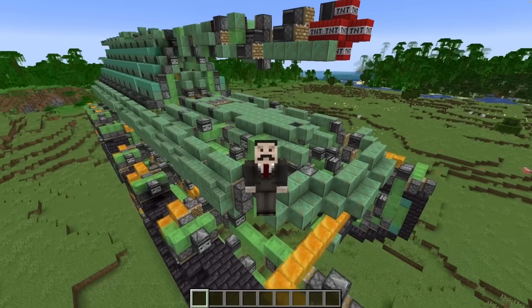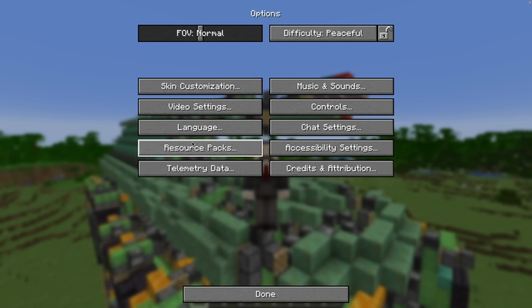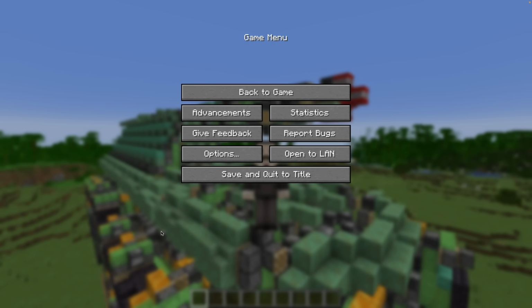So I think it's time that I do something. It is time for a protest. And phase one of my protest is I've created a resource pack. It's called the Piston Protest Pack. And not only does it return the old piston sounds, but it makes them considerably louder. Now, I just want to warn you, I haven't tested this yet, so this could be absolutely deafening.